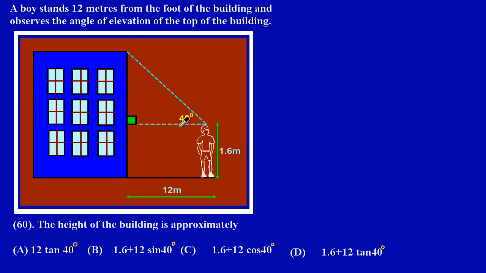Here we have a nice little diagram to illustrate that information given. Here we have the boy standing on the ground and the angle of elevation from where he's standing to the top of the building. You can see it here. Let me just mark that quickly. That angle of elevation is 40 degrees.